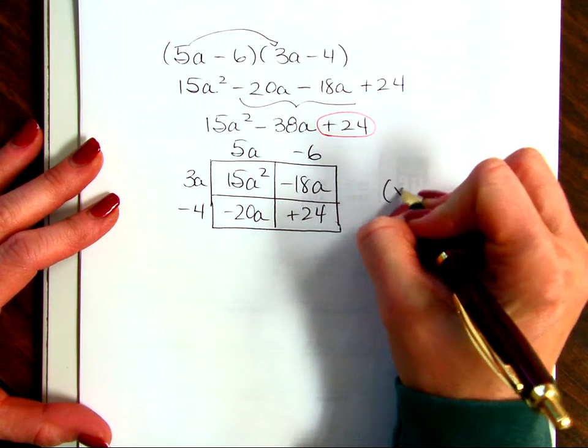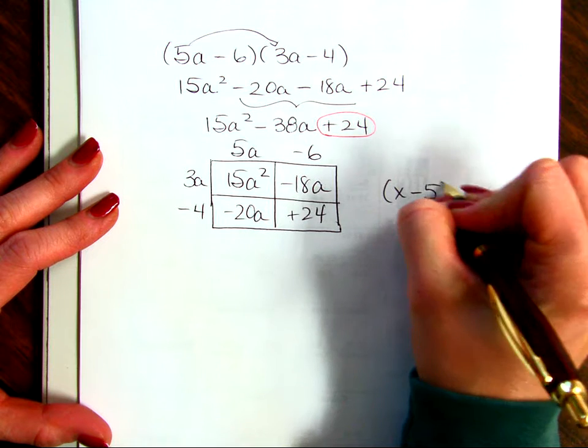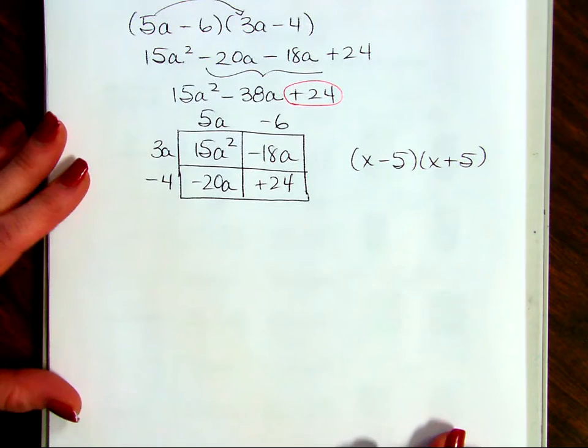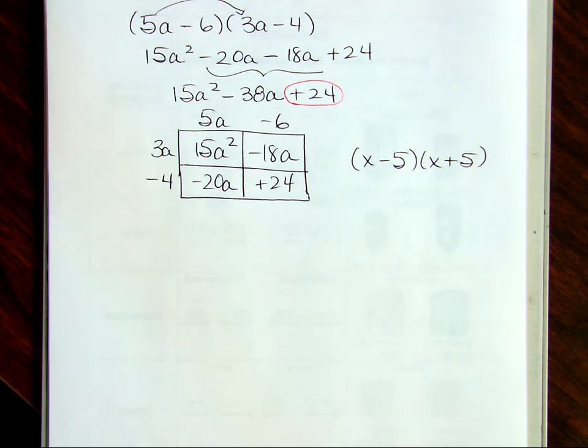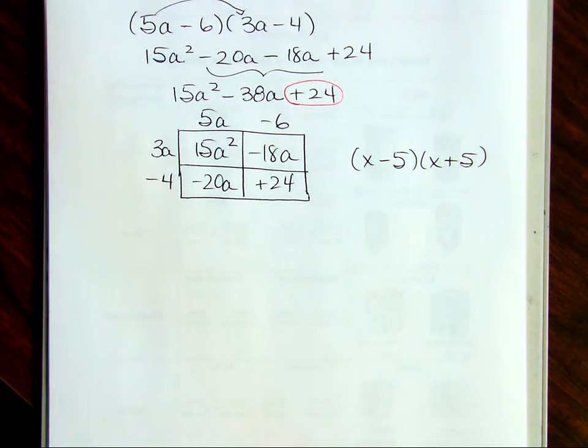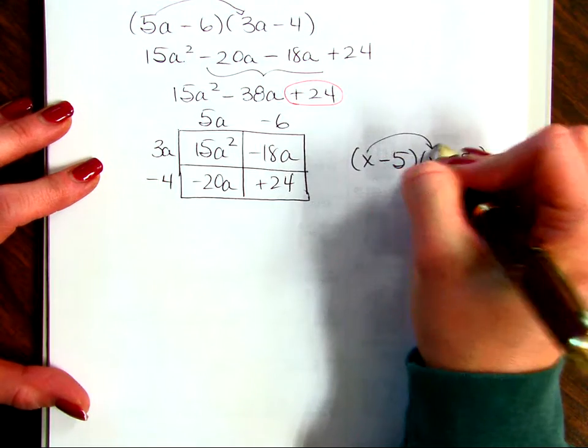So like if I had x minus 5 times an x plus 5, all right? So we're going to kind of try to notice something here. If I have an x minus 5 times an x plus 5, you look at them and you think, oh, they're almost identical. Yes, except for one's a positive and one's a negative. So something special and weird is going to kind of happen here. I want you to kind of discover that with me.